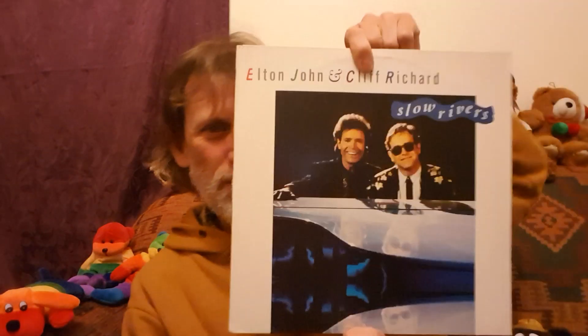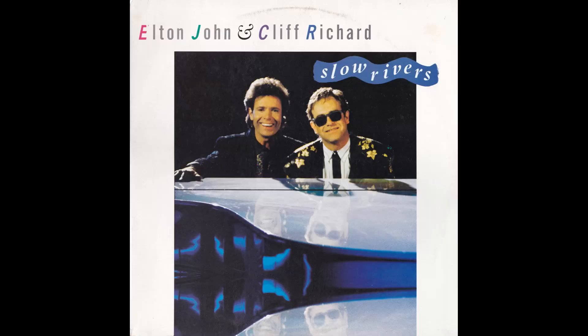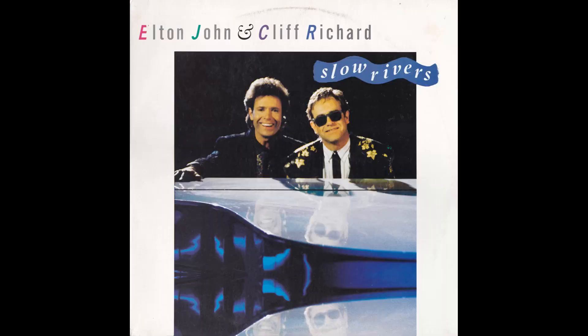Hello and welcome to part something of the Elton John 12-inch singles. I'll pick up where I left off, which is always the best place to start, with the second single from the Leather Jackets LP. As can be expected it's a 12-inch single, but all you get is an extra track on the B-side. I can't imagine doing an extended version of this - it would turn a dirge into even more of a dirge, but at least it got Elton and Cliff working together.